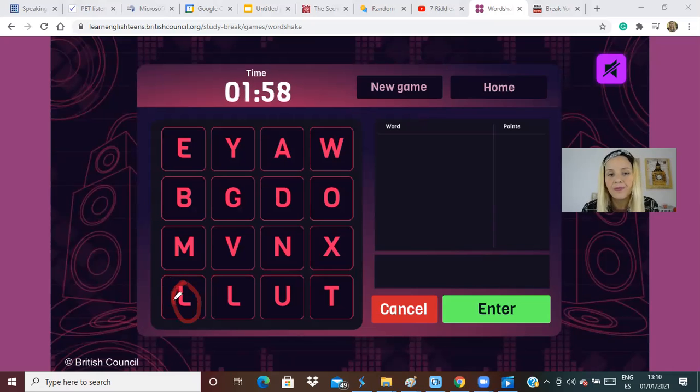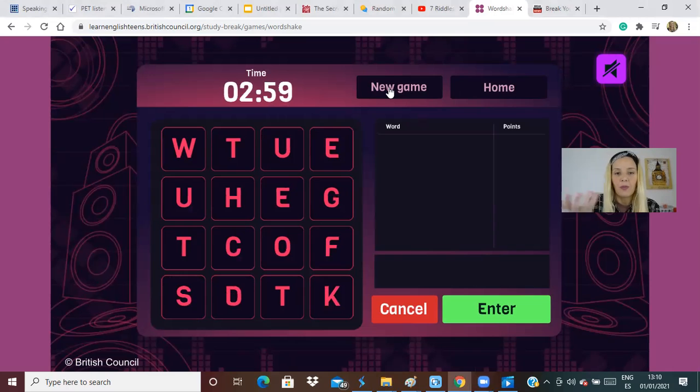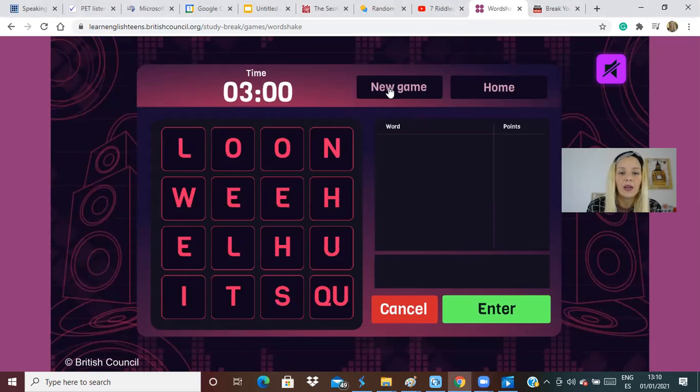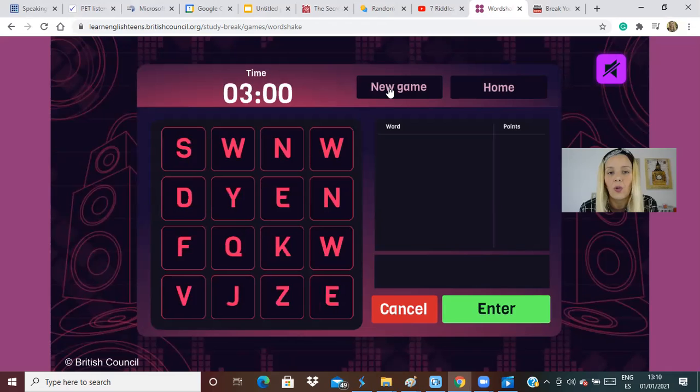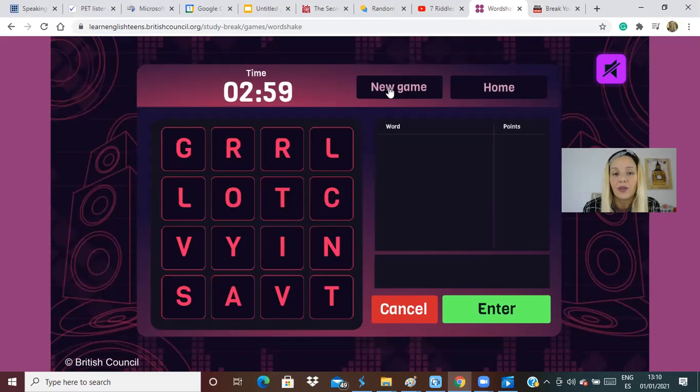So there is an L here. A is very important to see vowels as well. And why am I saying that? Because if you choose something that is very difficult, you are not going to find any words, and it's going to be frustrating. Okay, so if you don't think the letters are okay, you just press new game. For example, this one, I don't like it. There's no L, there's no A. So we do it again. Well, there is an L there, no A. And you just press, look, this one is perfect.